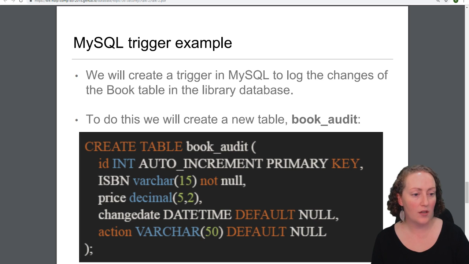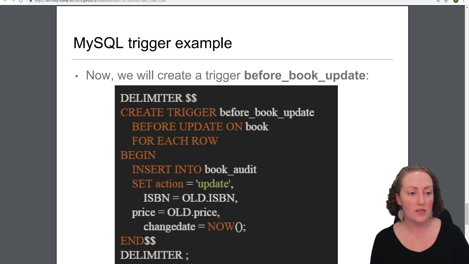So just to show you what that will look like in practice, we're going to have create trigger before book update, before, so that's the time that we've selected. It's going to be carried out before the update is done. The event that we're talking about is an update. Like I said, that can also be insert or delete.